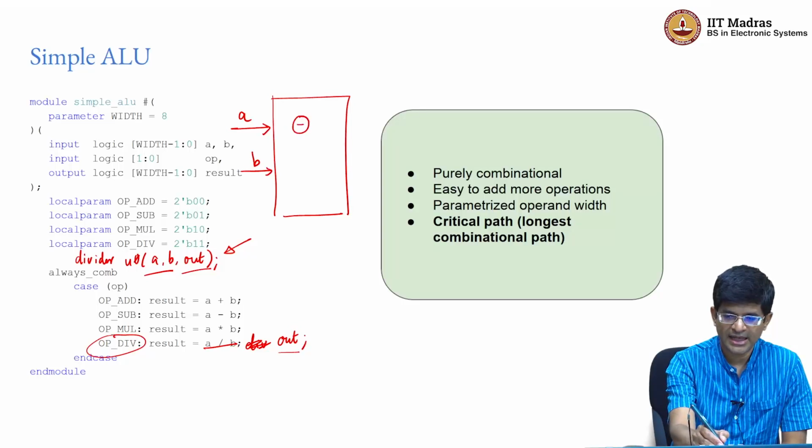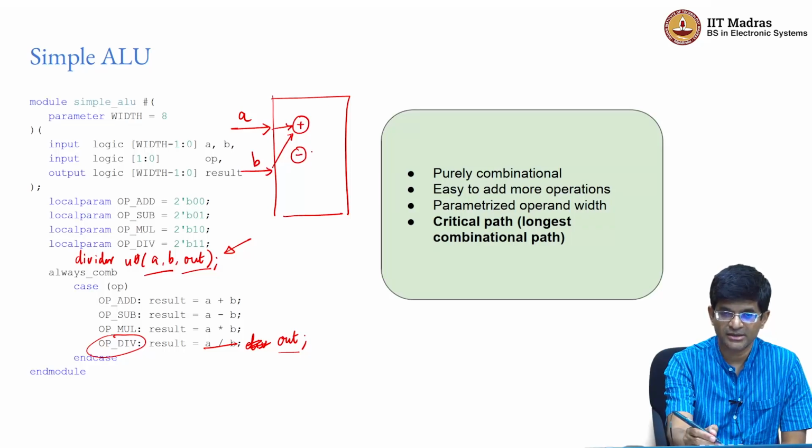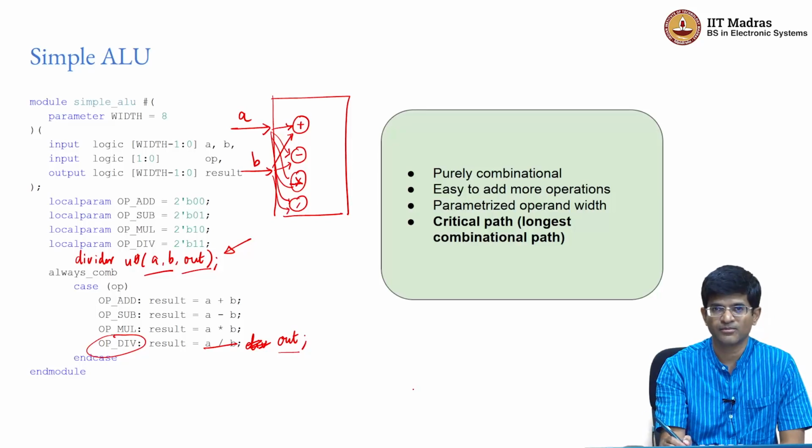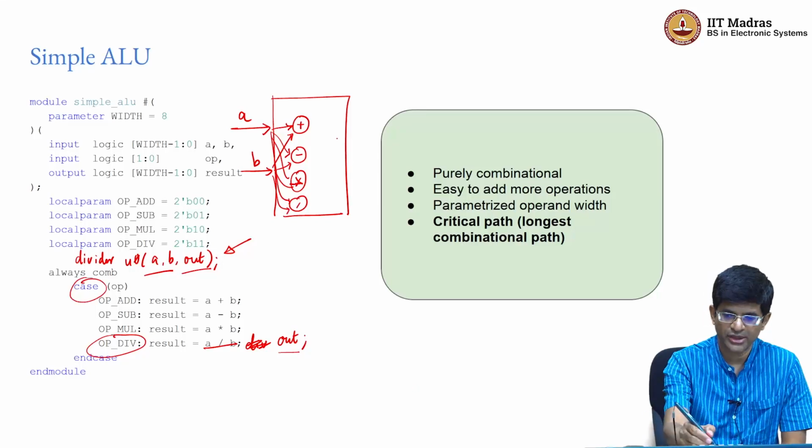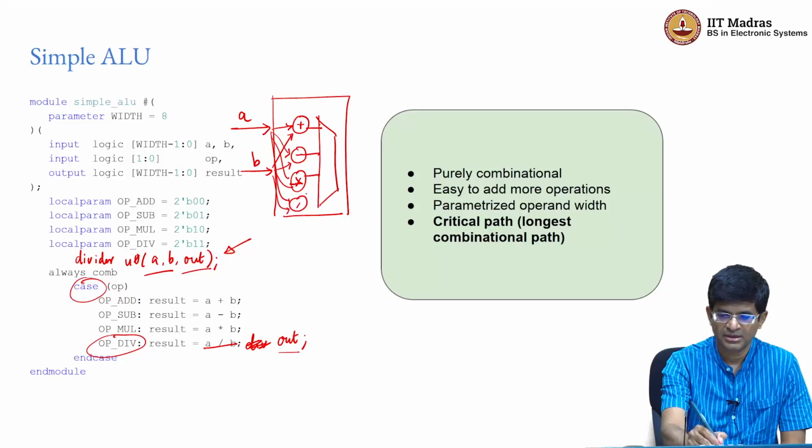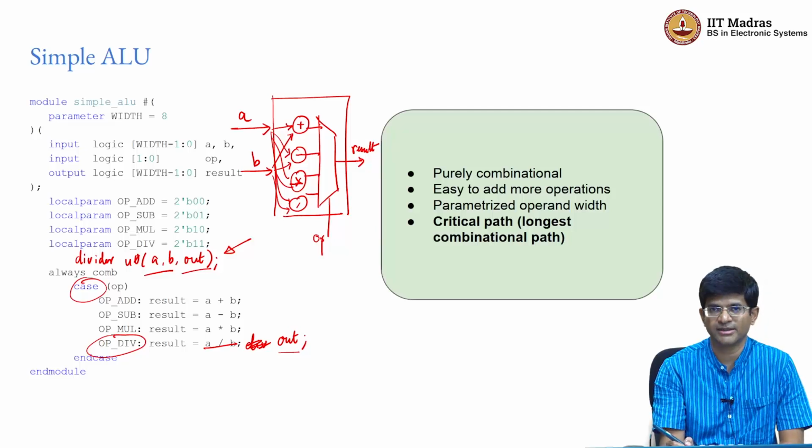Now internally there is an adder that takes a and b as inputs. There is a subtractor, and I need to be able to perform subtraction separately, which again takes a and b as inputs. There is a multiplier, once again takes a and b as input, and there is something that does division that once again takes a and b as input. And what this case statement over here does is, it multiplexes between these results. So all I have over here is my 2-bit operation is being used as a select in order to decide what my result looks like.